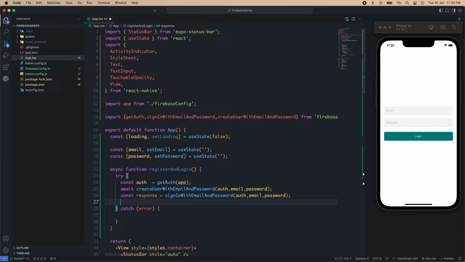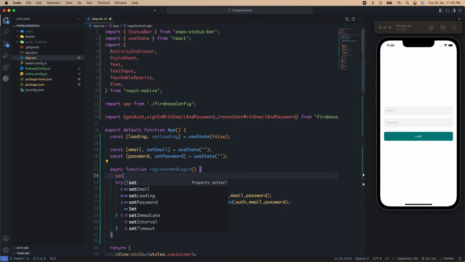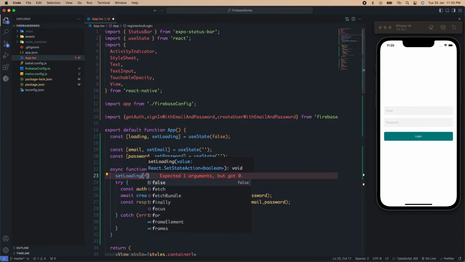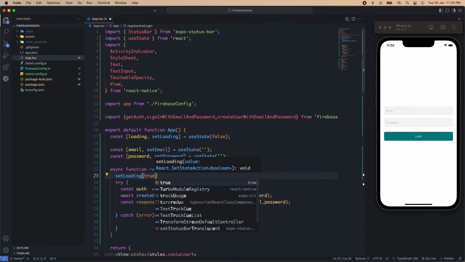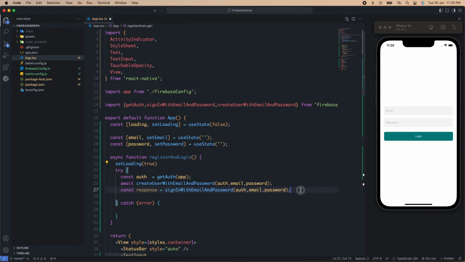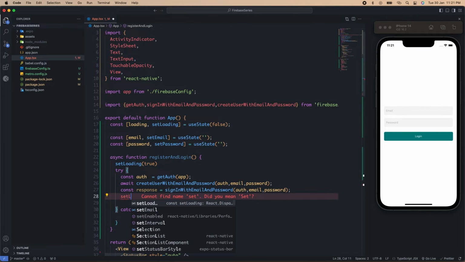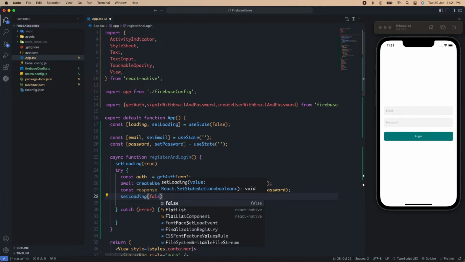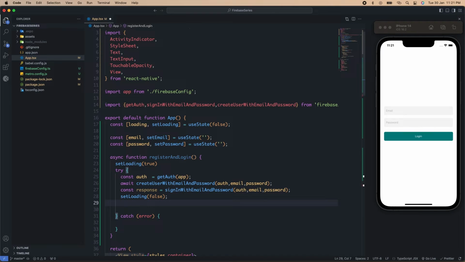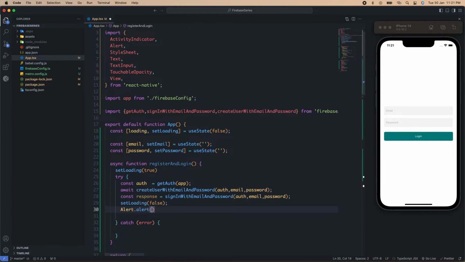So first of all, what we'll do over here is that we'll set loading to true to show that we are loading, and then once everything is done over here, we set loading to false, and then show a pop-up. So let's use alerts, so Alert.alert, and then let's say success, and then on the response object we get the user.